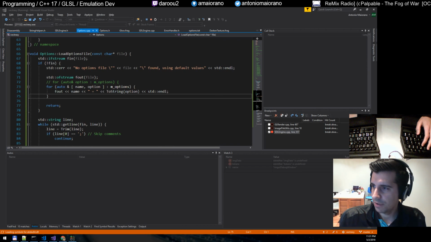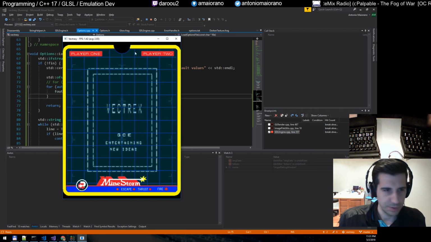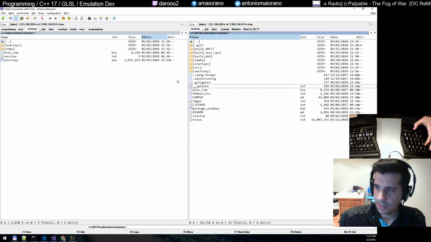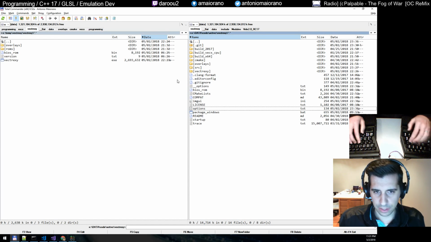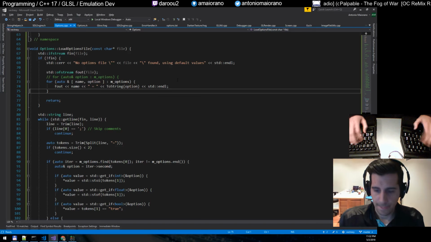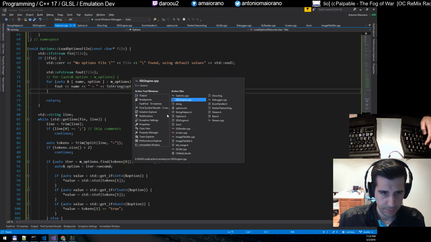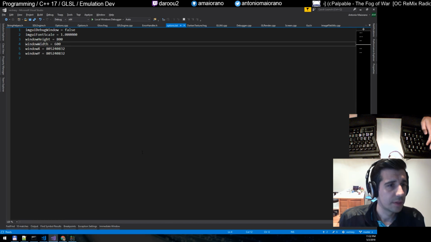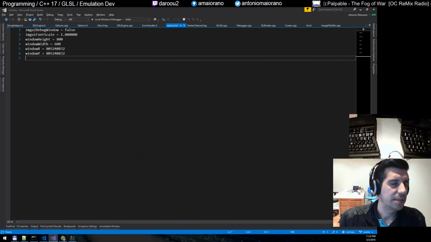Just hit F5. Sure enough, it opened on my other screen. It's got a default size and all that. And if we go take a look at the new options file, where is it? Here. And this is what it looks like.